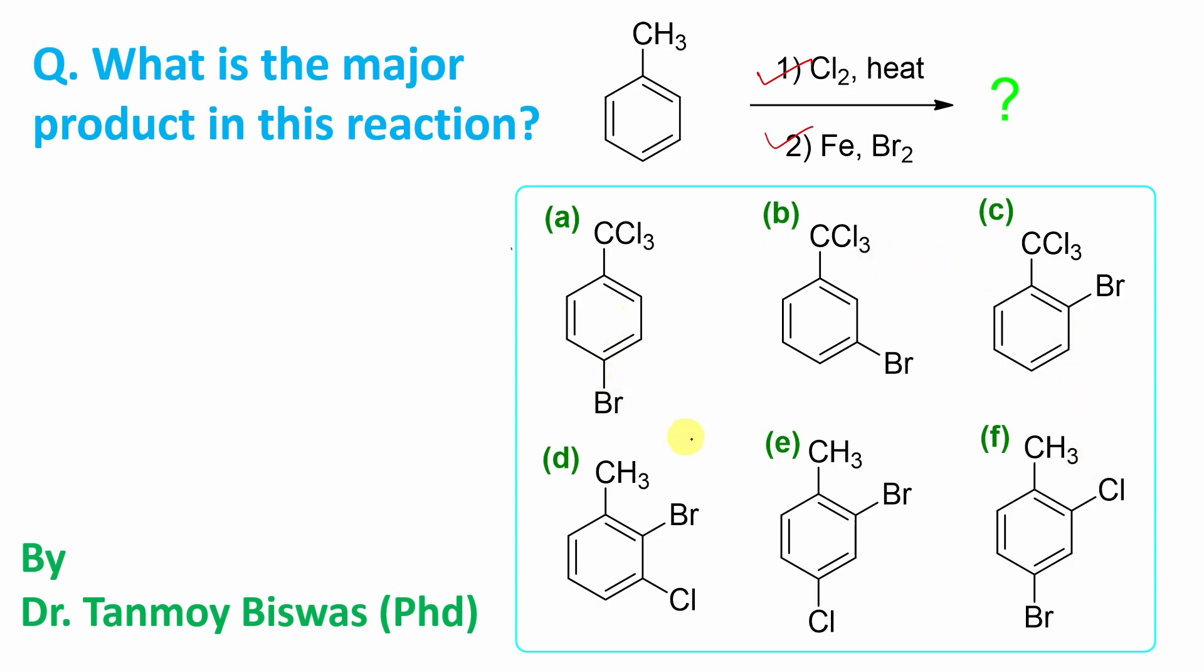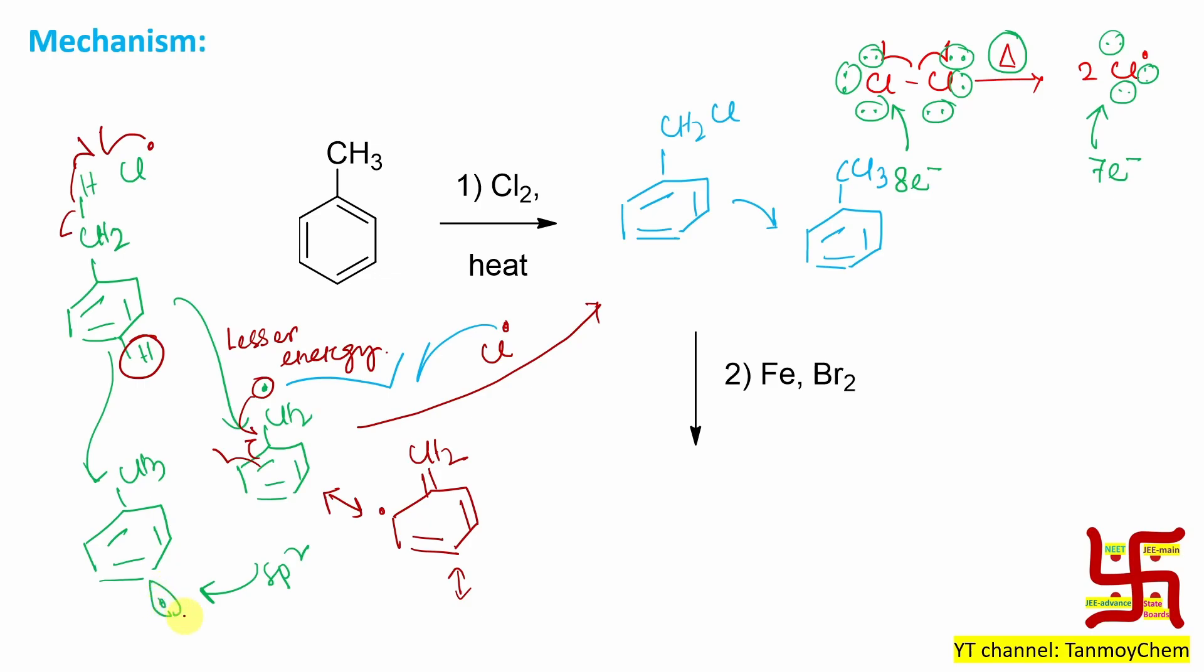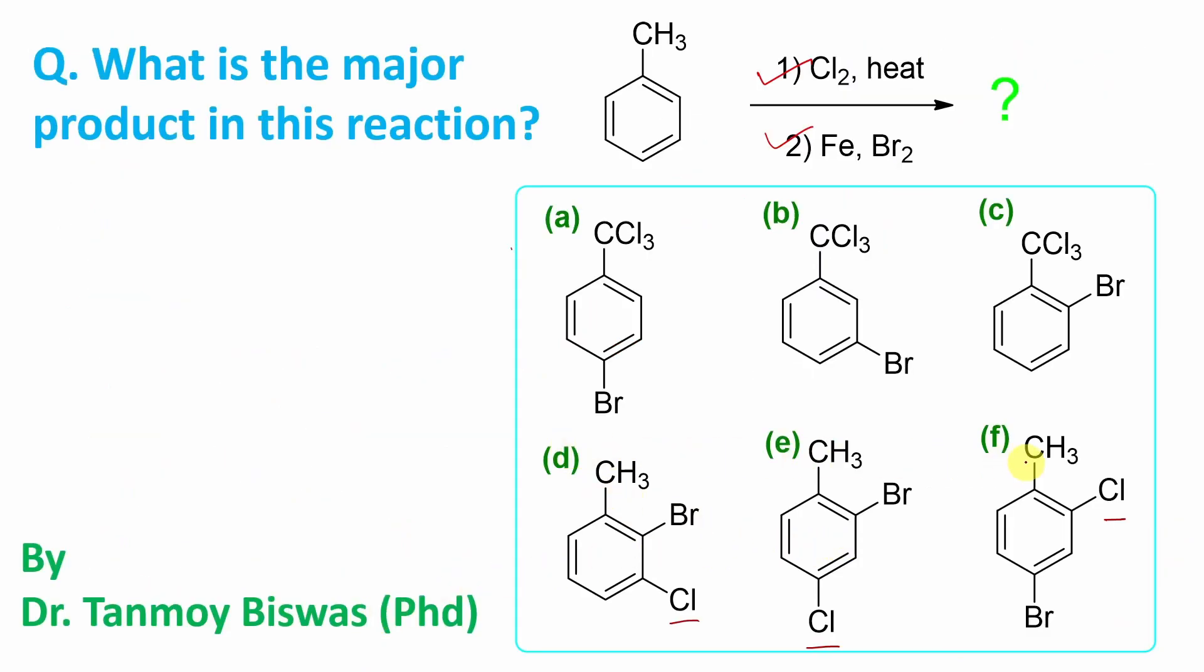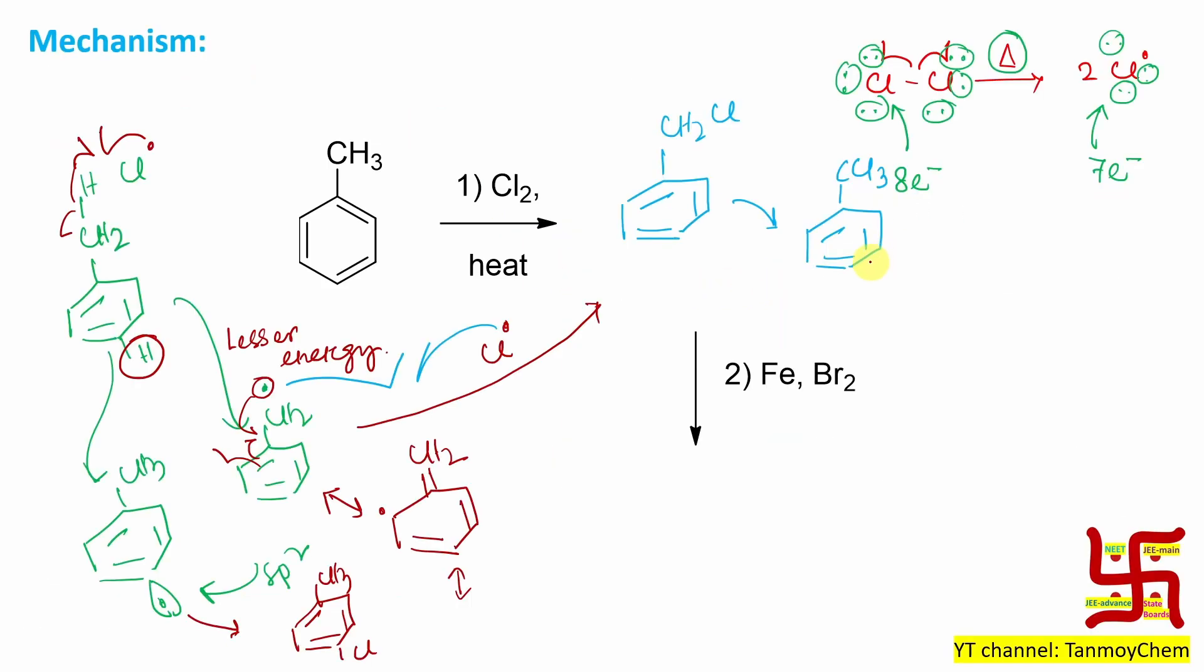Now you can say, sir, this chlorination possible? Sometime before I have explained that such kind of reaction, this radical is not stable such that in the next step how chlorine can attack in the para position or ortho position and result this? So it will not. So all last three options are dummy. So if you want to get your right answer among first three options, you need to write in this way, this further chlorination. So you can expect two-step chlorination will take place and ultimately this trichloromethyl will be produced. So this is the product.